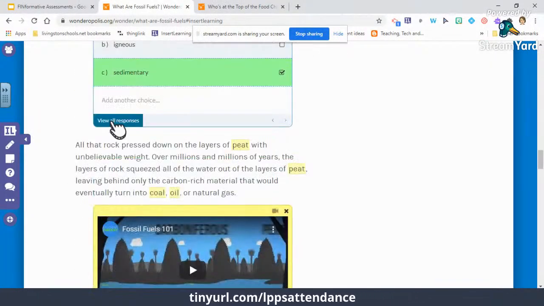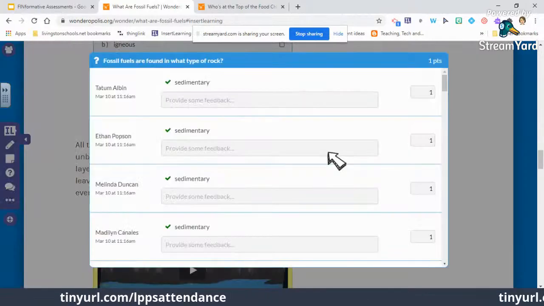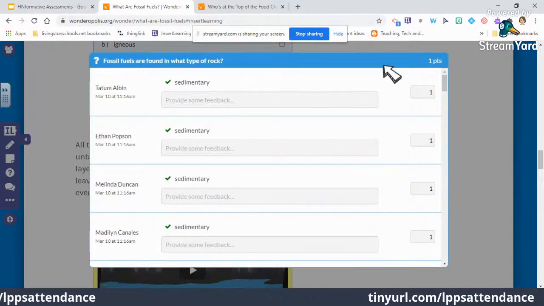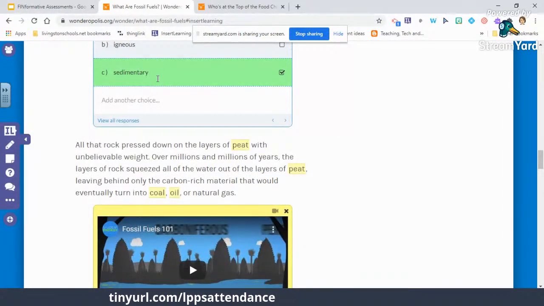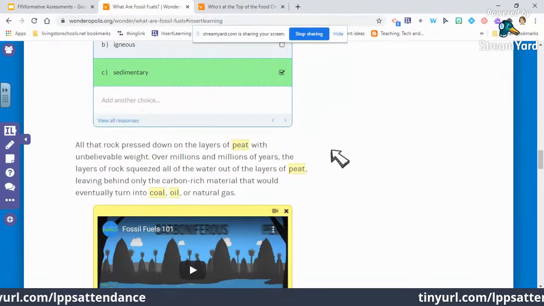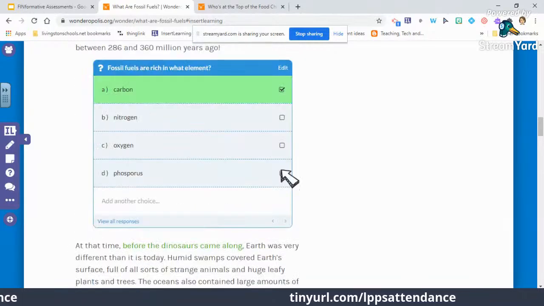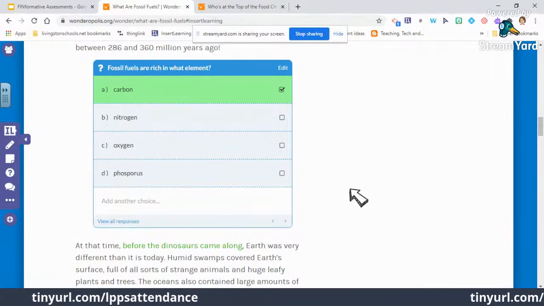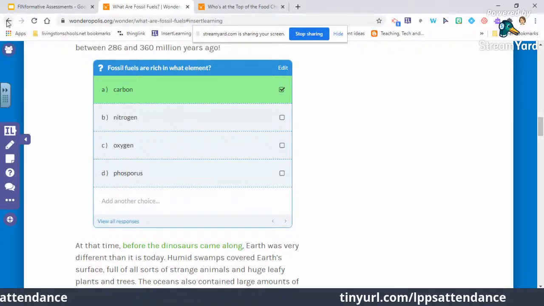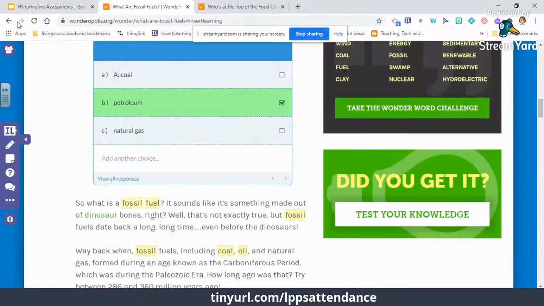But right here, I can hit view all responses. I did this to give it out to my kids. I'm going to quickly get rid of that so you don't see names. But those were the responses. So after I've assigned this to my kids, I can quickly click back into that assignment and see, or you can go to reports. All right, but we're off on a tangent. Let's go back to how to create one.